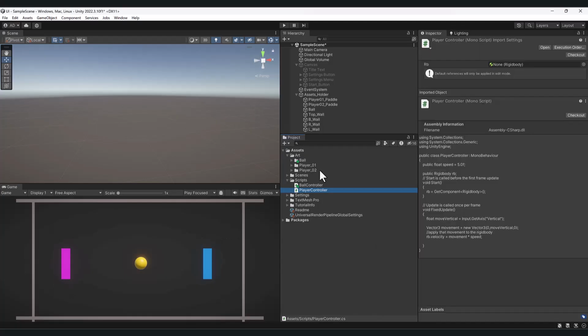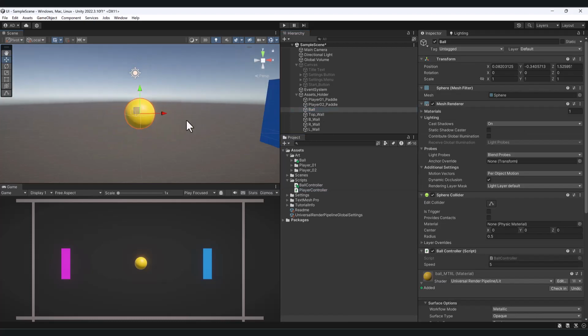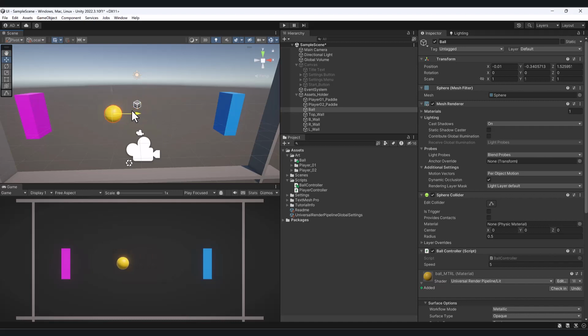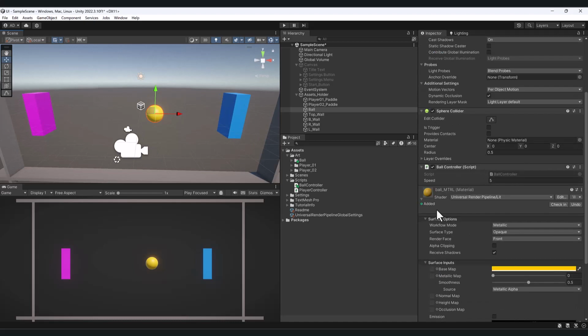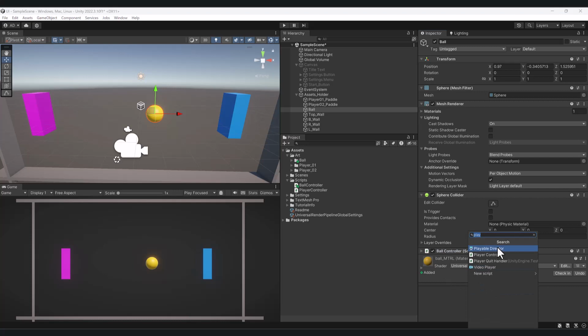Unity. Let that finish compiling. This ball here, we need to fire off right away. So I hit F to focus on the ball. We need to send it in one direction like this, or up and down like this. And so let's go ahead and add a component, and we'll add a rigid body to this because we're going to be needing some physics.